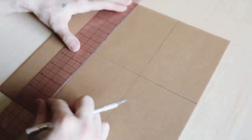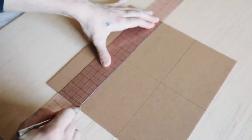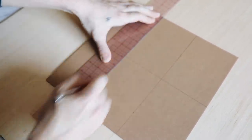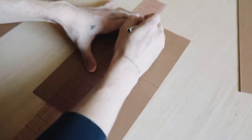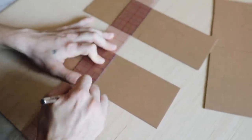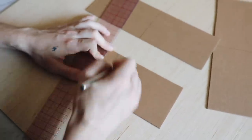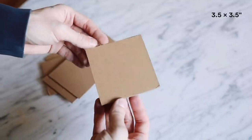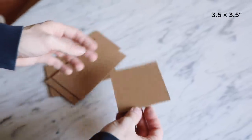And the best way to cut this chipboard is to use an X-Acto knife and a ruler and to just go over the same section multiple times until you reach the bottom and you cut through it. And I also had a piece of wood just to protect my surface, that way the X-Acto knife didn't mar my marble surface. So these are the ending result pieces. You're going to need this little 3.5 by 3.5 piece as well.